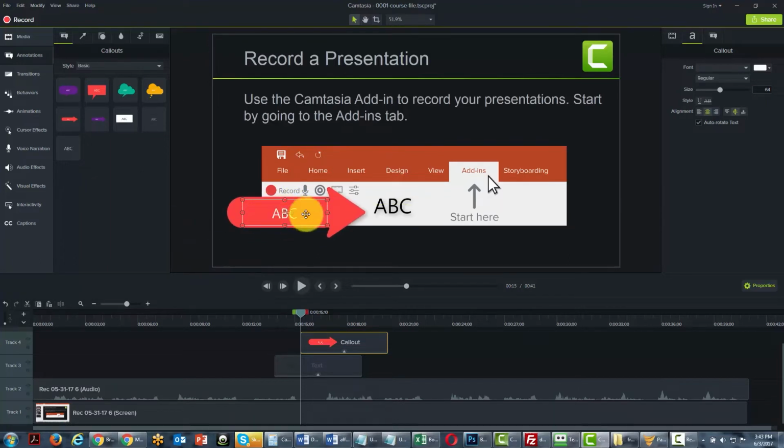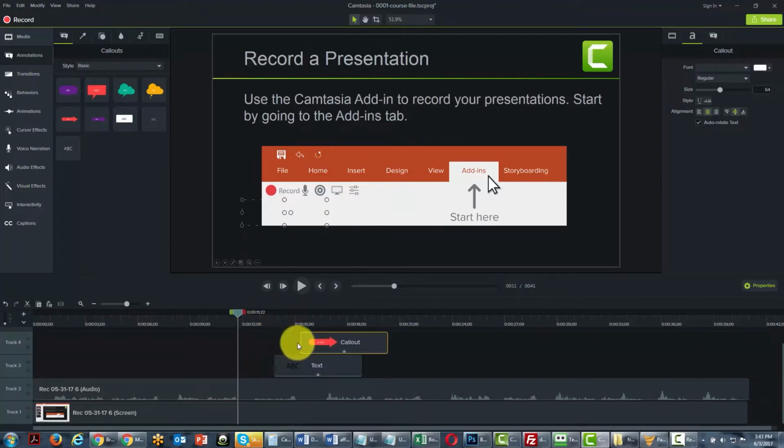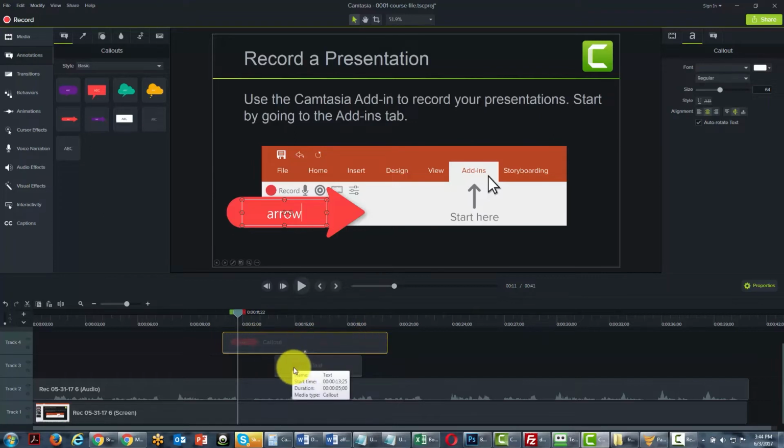And of course, this arrow has an element that we can change. We can make the timing of this element independent of the other one that we placed on the timeline. And you'll notice here that this is going to be on the video longer than the other element that we placed there. So annotations give us lots of flexibility when we want to add things to our video, giving us more ways of highlighting things that we want our viewer to see.